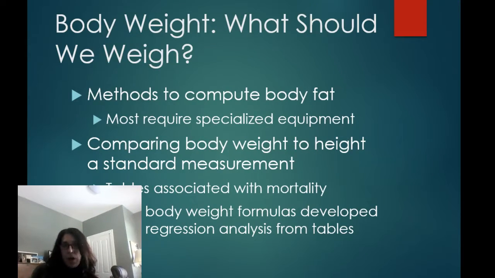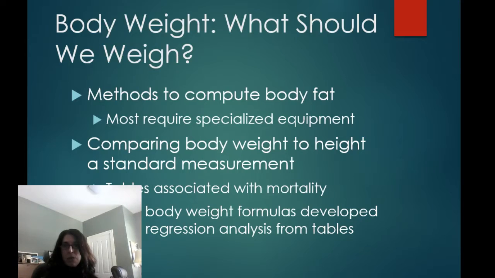So how much should we weigh? Well, everybody argues about that. There's a number of methods to calculate body fat. Usually you need special equipment. And I say that, but now most of the scales can measure body composition. You can go to some of the local box stores and get a pretty nice scale at a pretty reasonable price. It's fairly accurate. You usually look at weight to height, obviously. Whether you're 5'2" or 5'9" comes into play, and how we look at what your body weight is.